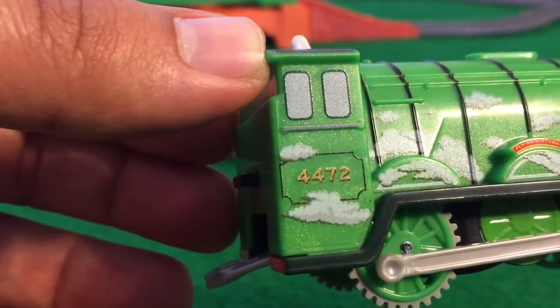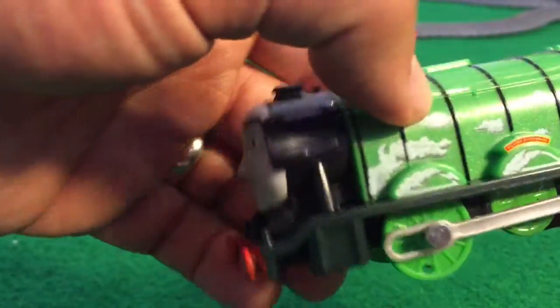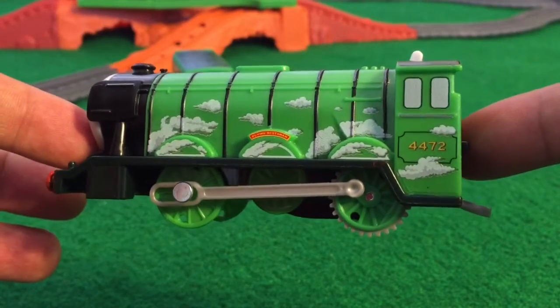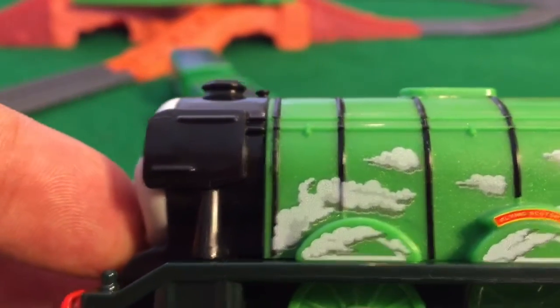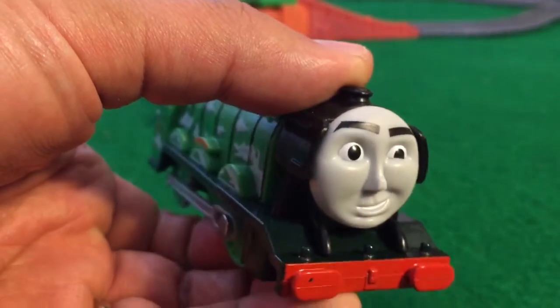Then he's engine number 4472. Same thing on the other side, engine number 4472. And again, it reads the Flying Scotsman. And he has all these cool little clouds on his boiler.